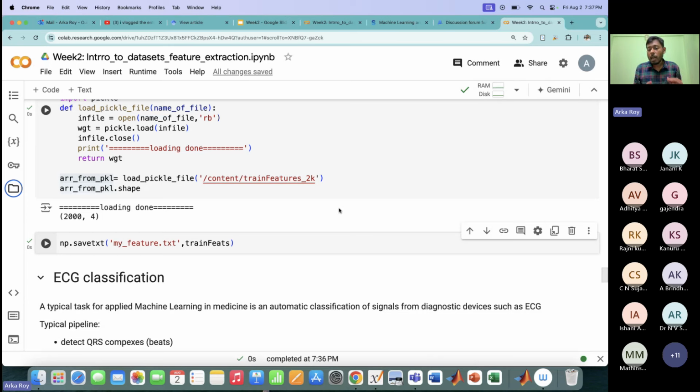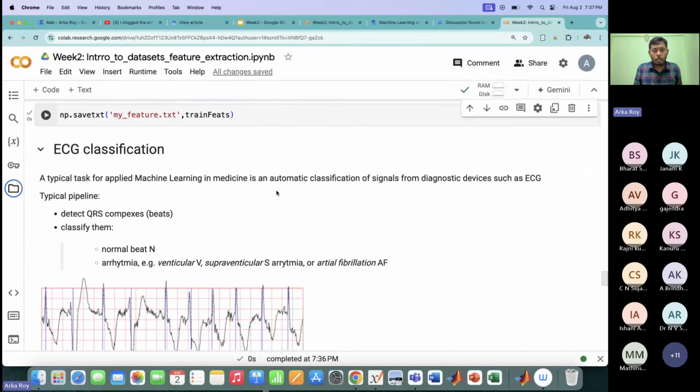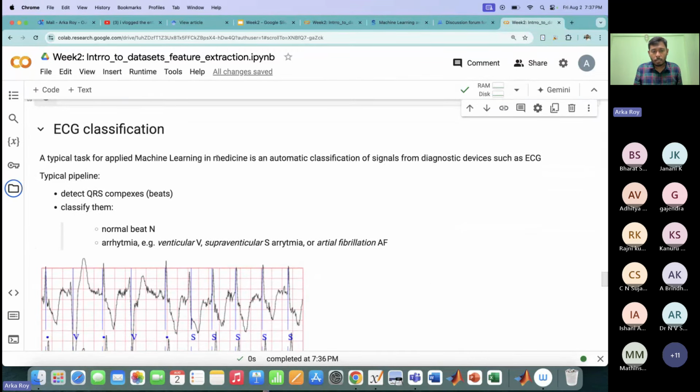part is basically after extracting the features, we have the features, we have the labels. Now comes the deep learning and machine learning part, where we try to create the neural networks or the models, which will act as a classifier or regressor depending upon your task. So for that, I have not used these features because I had to compute the features for 60,000 images, which was pretty cumbersome. So instead of that, I have taken a problem which is ECG classification.